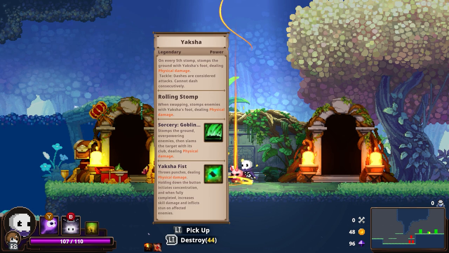Ooh, legendary. Boy, we went for a good run now. Look at this. We'll explain this stuff as we go, but it says on every fifth stop, stomps the ground with Yaksha's foot dealing physical damage. Tackle. Dashes are considered attacks, cannot dash consecutively.